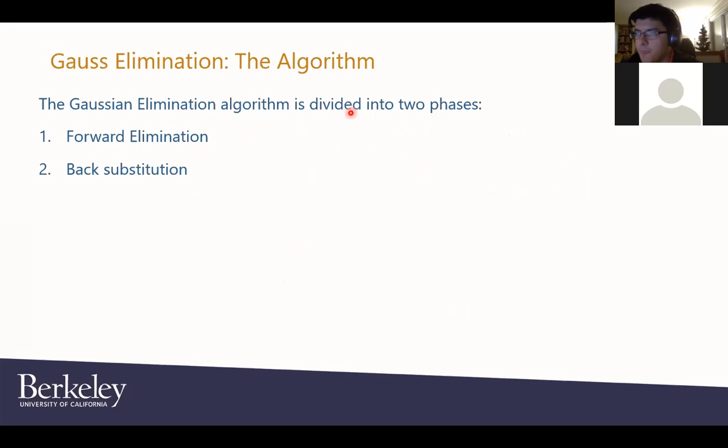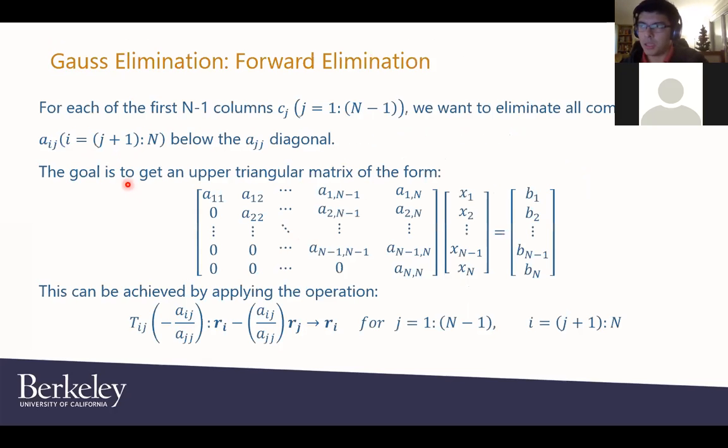So now the proper algorithm of the Gauss elimination. It's divided into two phases: forward elimination and back substitution. So we will go through both. During the forward elimination, we are trying to use these three transformations that we mentioned to turn our matrix into an upper diagonal matrix. So we want to take our A matrix with all the coefficients and use these operations such that everything below the diagonal will be zeros.